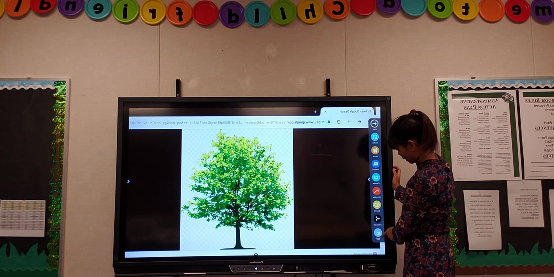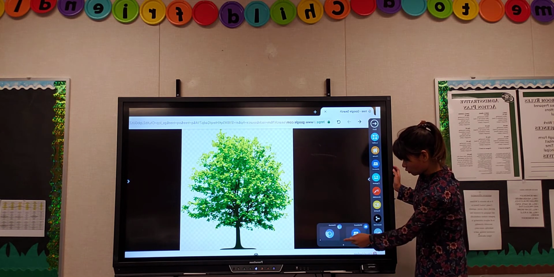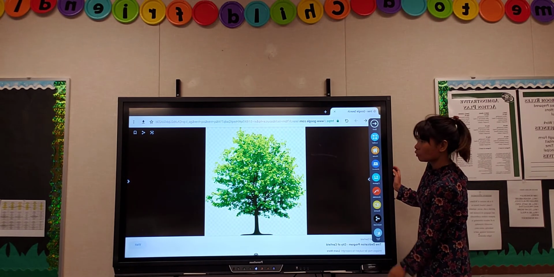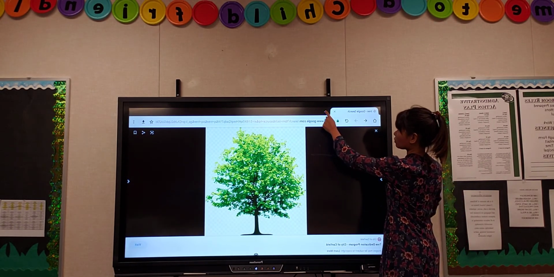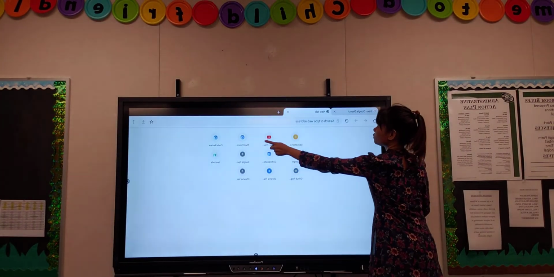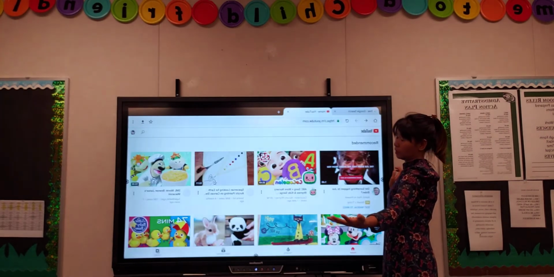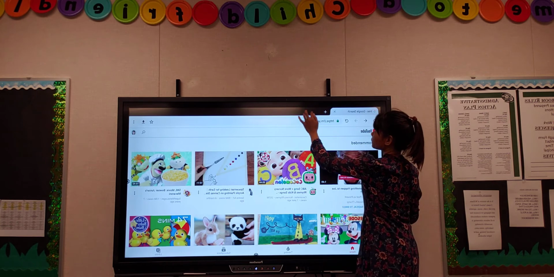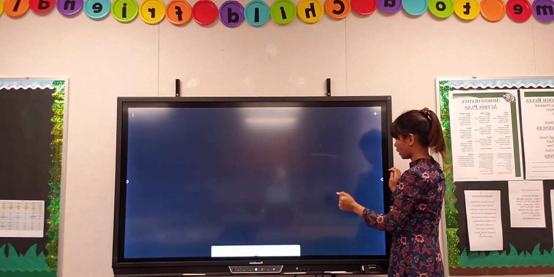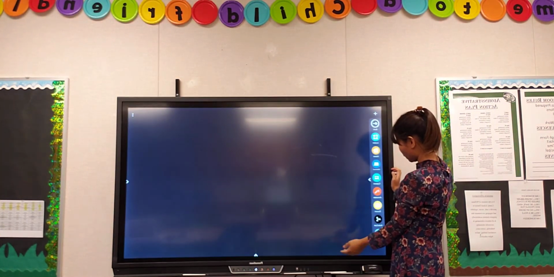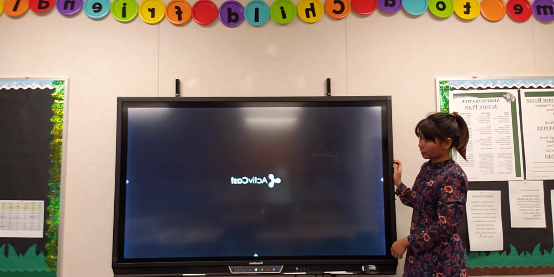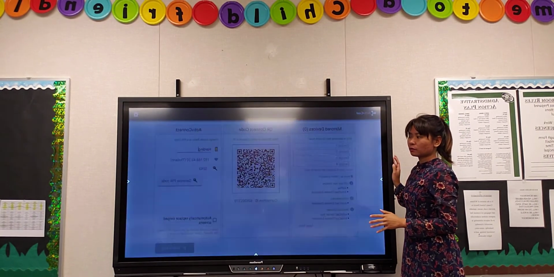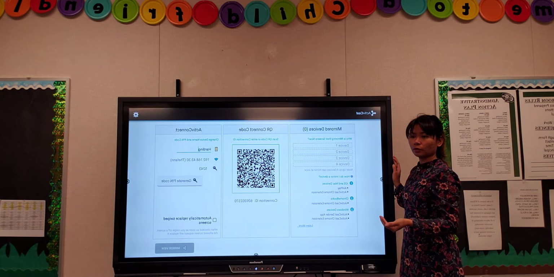Okay, so now I'm gonna go, since I'm on a whiteboard, I'm gonna go back to like recent apps. So it will give me the apps that I opened. So now I'm on Chromium. I'm gonna add another tab. I'm gonna go on YouTube, and then it will give me those things. Okay, so these are the use of this Promethean board. This is actually very user-friendly, and you can also use ActiveCast, but it's not set up yet on my computer.